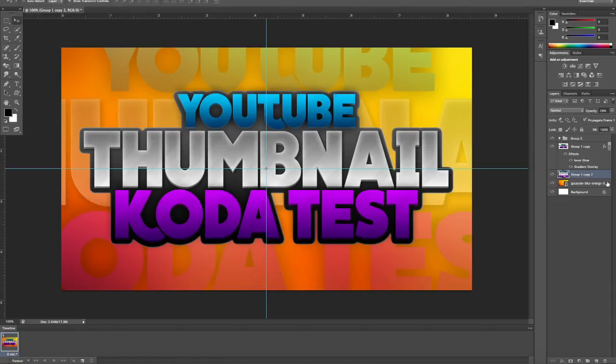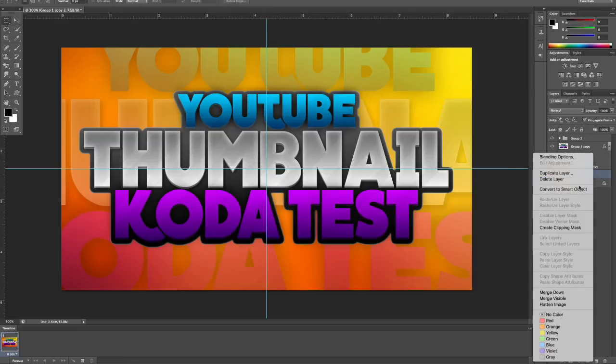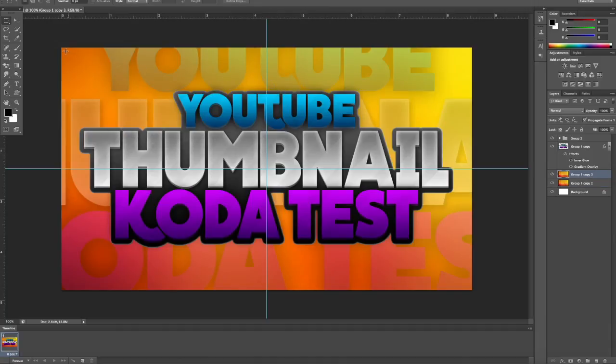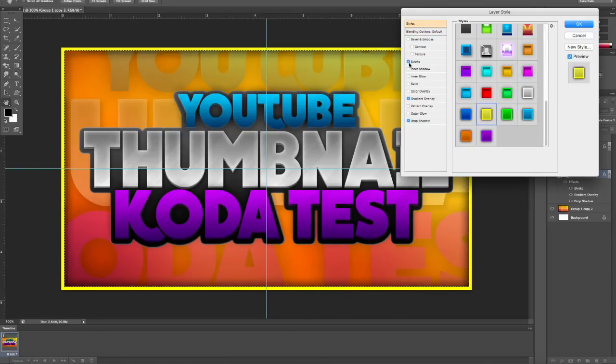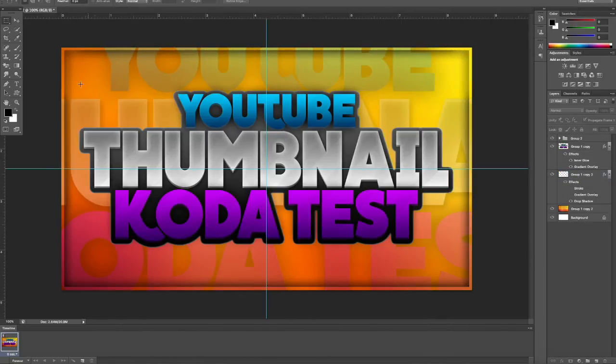And now what you're going to want to do is fuse that with the background. And then you're going to take your crop tool. You're going to duplicate that layer that you just fused. And then you're going to take the two sides of it with the new one selected. You're going to take the two sides of this plus and just match it with the tops, top and bottom. And then you're going to do the same thing with the other corner. Then you're going to just click delete. And now you're going to go in and use one of the styles that you can find online and take out the stroke, take out the gradient overlay, and keep the drop shadow. So now you have a little bit of a 3D border around, and that actually looks very nice.